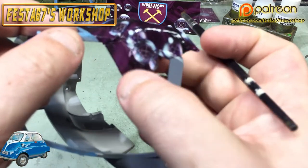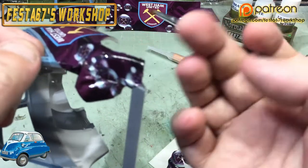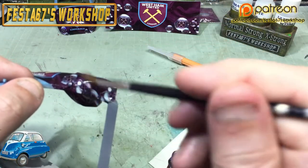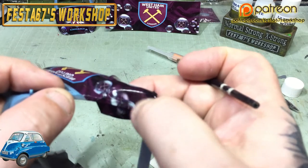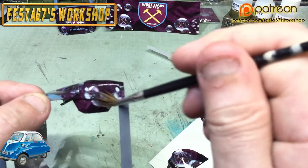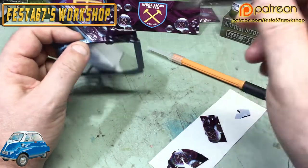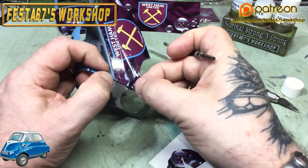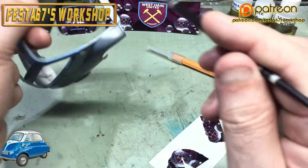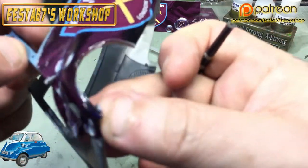So we can now see roughly where we're going to have a lot of overhang, so I shall trim that back shortly. I just want to fold that up under there out of the way for a minute and see what this front frame wheel arch area is going to look like. Stretch that round the frame and it should then, with a deft bit of fummage, pull that wrinkle right out and loosen it right down that seam there. Just like that. And just come up, reapply a little bit of fummage on there to get rid of that one. And we have now got that flat decal starting, it's conforming to all of these different curves, folks. See?